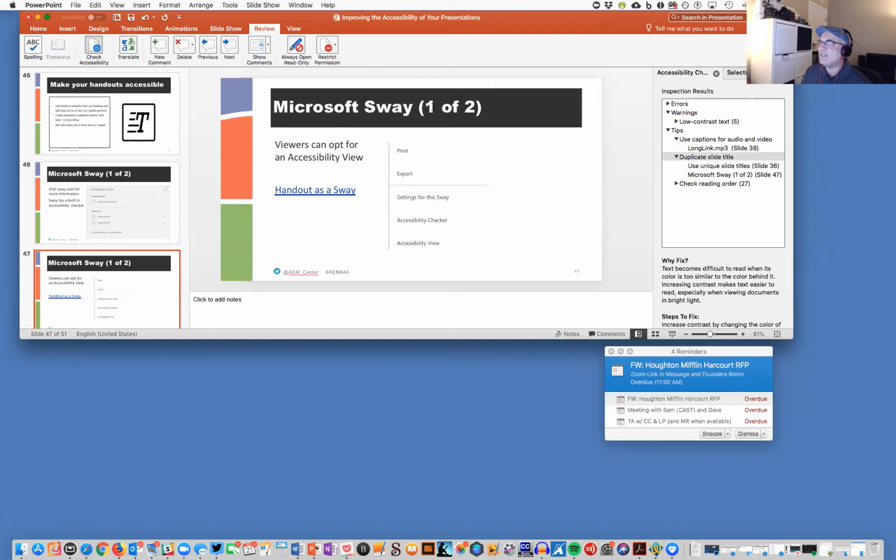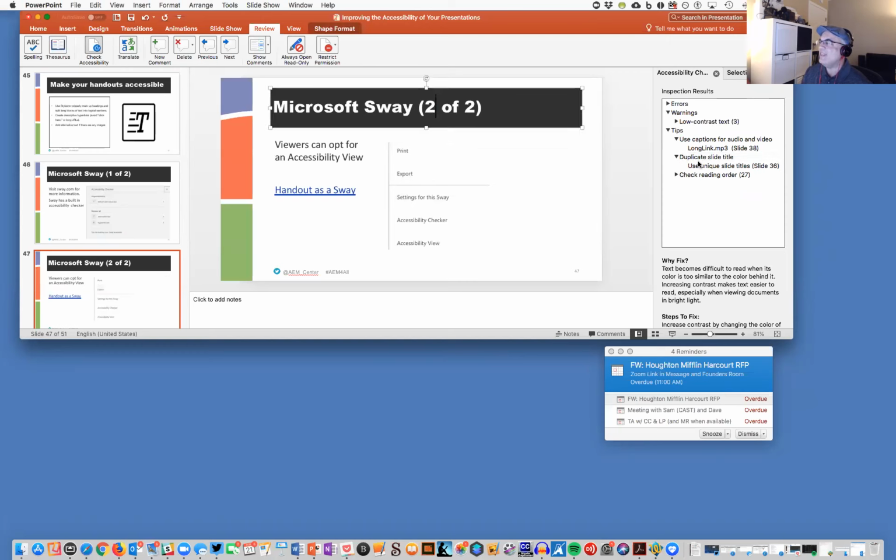So now let me fix that. I'll go ahead and make sure that this is unique with one simple change. And you'll notice that this is going to be reflected in the accessibility checker as well. And some things you just have to check manually sometimes, like the reading order is one. Technology is just not quite that powerful yet. So that's something that you probably will have to check manually.